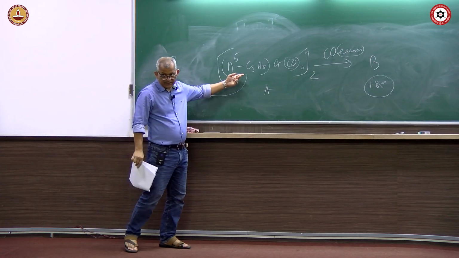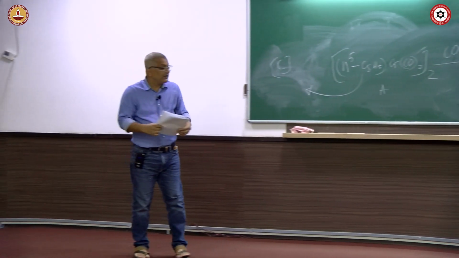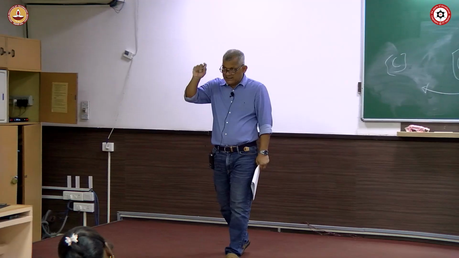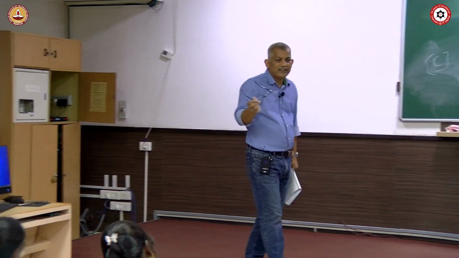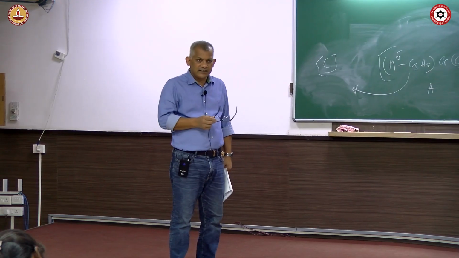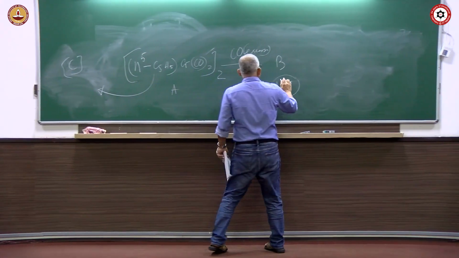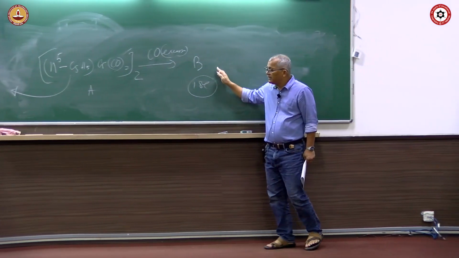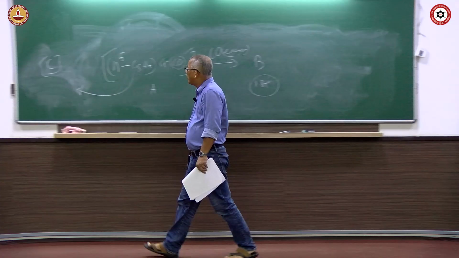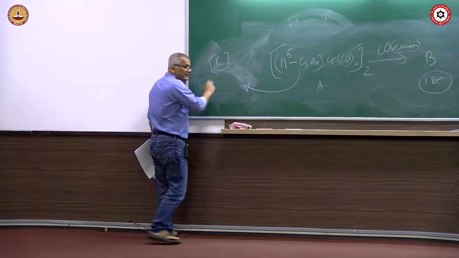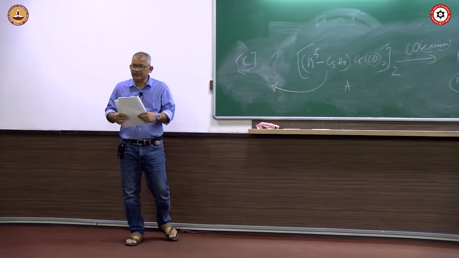The first one is 18 electron, in which you have all the carbon monoxide at terminal. Terminal means you have stretching frequencies of 2000 to 1900 something. Now the molecule B, this is also 18 electron. You also have all terminal CO. But molecule C, this one has a bridging CO. Okay. Deduce the structure of A, B, C.